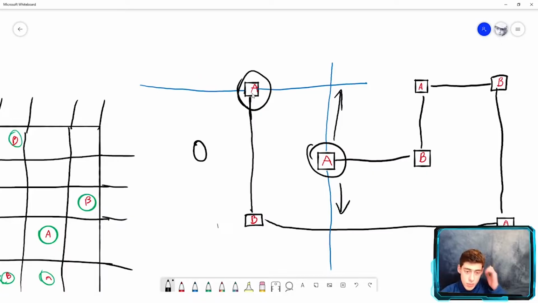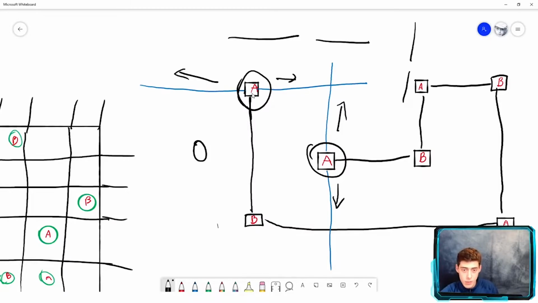So if they cause imbalances in different directions, one of them horizontally, one of them vertically, as shown here, then these imbalances won't affect each other because they will never be in the same row or the same column that will have an imbalance.